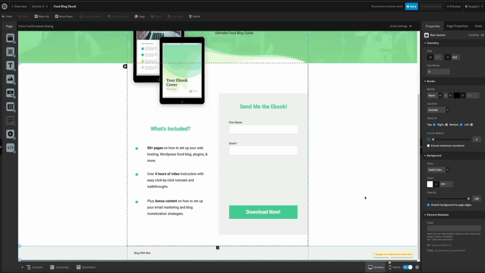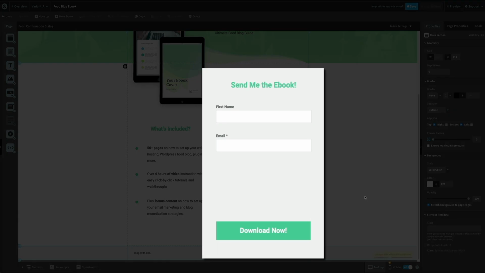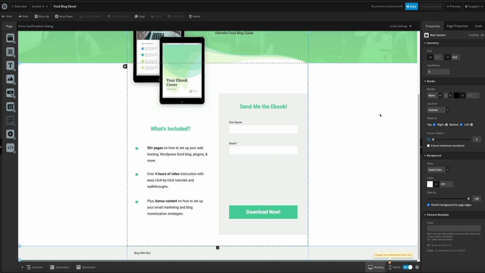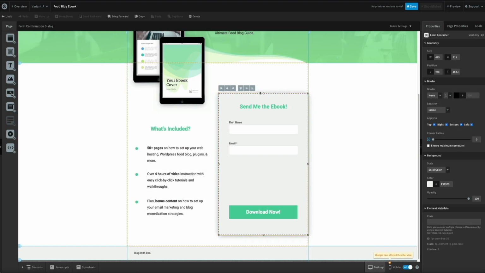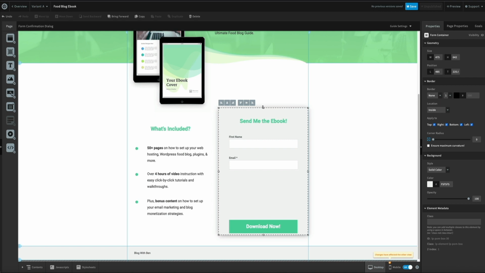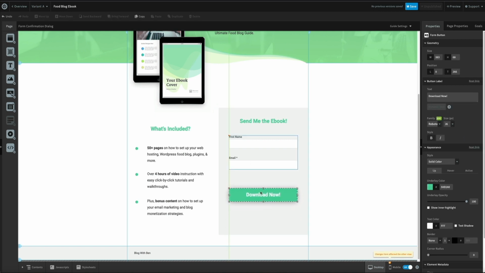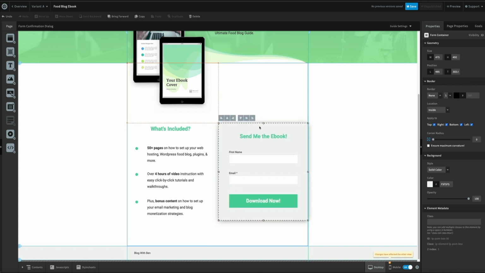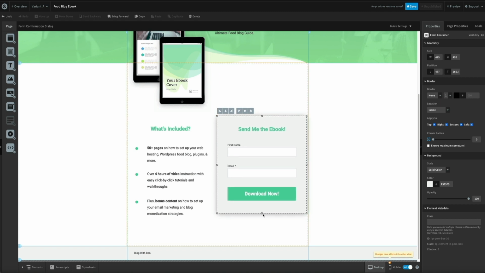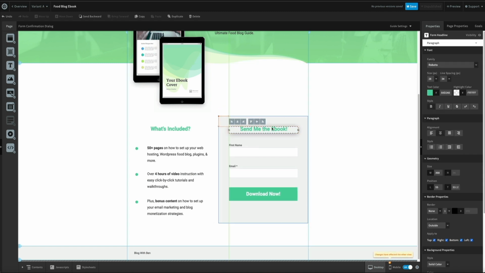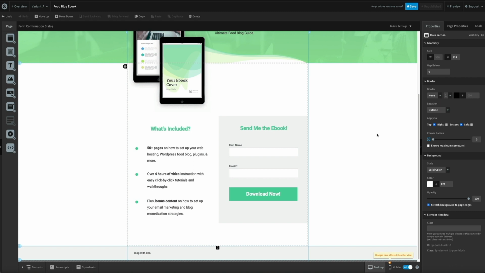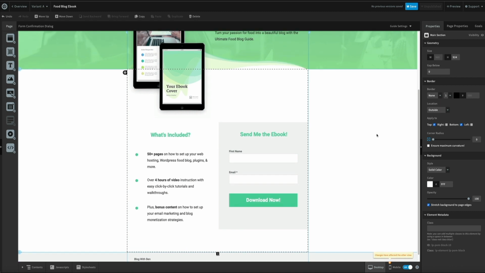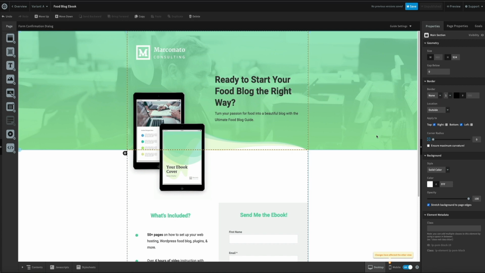However, since we removed 2 fields, it left a ton of additional space between the CTA and the fields, making it look pretty awful. But you can easily fix that within the builder by dragging and dropping the border line like so. Then I'll adjust the CTA and bring that up a bit. Then I'll bring the top of the form down again, and then make a few small adjustments. And as I'm doing this, hopefully you're starting to see the complete control that you actually have over the design of your landing page within the Classic Builder. It's pretty cool. Beautiful, looks great. How easy was that? And no coding required, I love it.